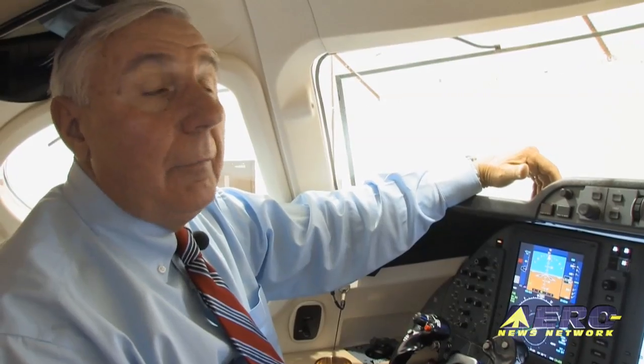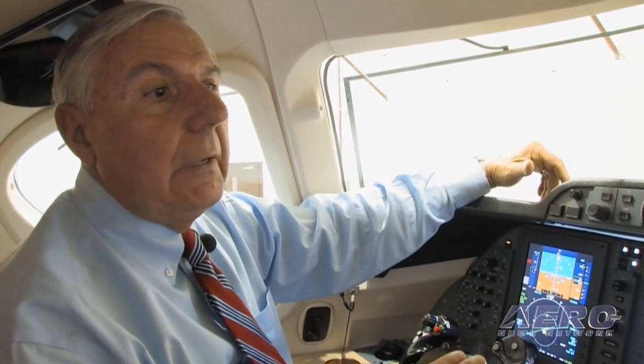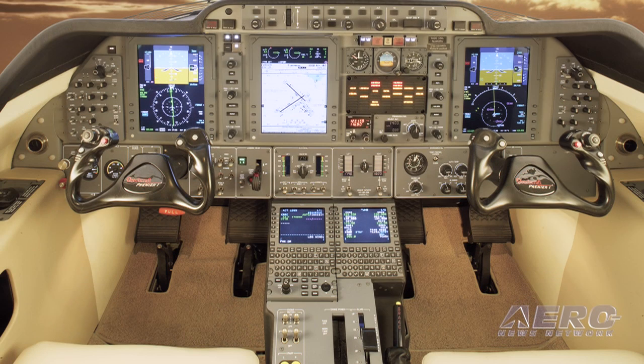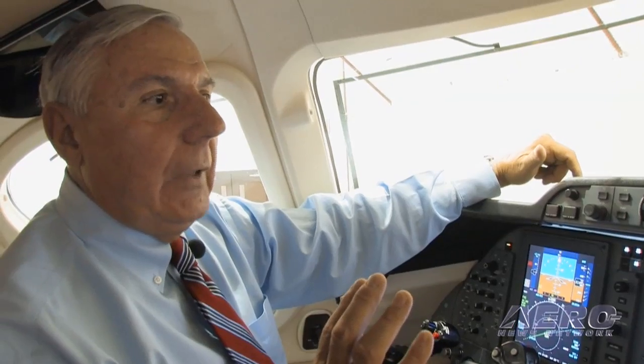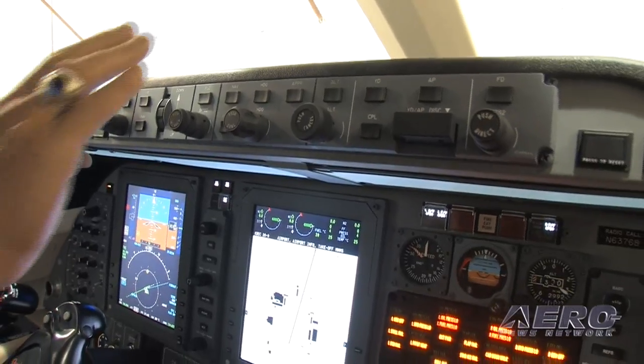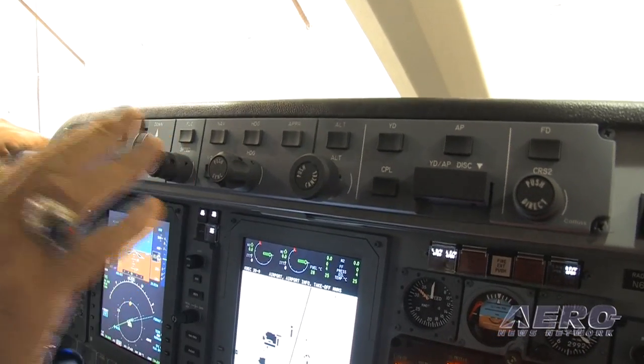When you start from scratch building an aircraft, you can really think through the layout, especially the instrument panel. This is as fine-tuned an instrument layout as I've seen in any aircraft. We get many nice compliments from corporate pilots and airline pilots regarding the instrument layout. And I want to point out a few of what I call the foot-stoppers. The first one: look how nice the autopilot panel is — it's up here on the top of the glare shield, not down here on the console.